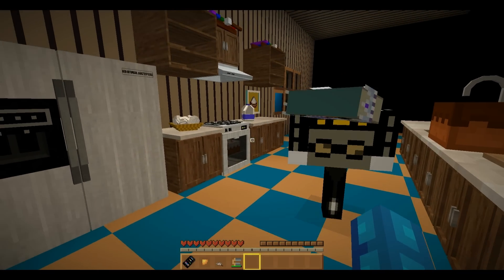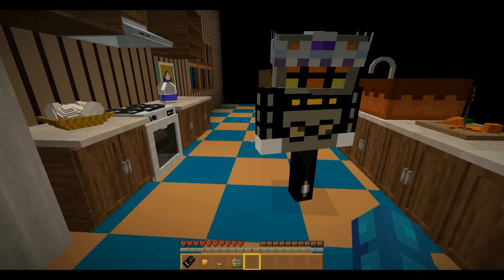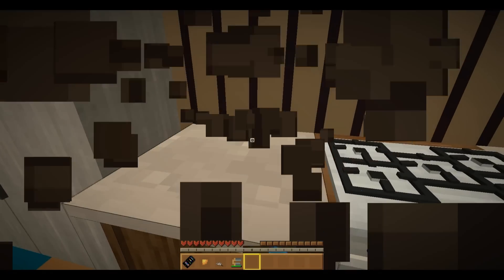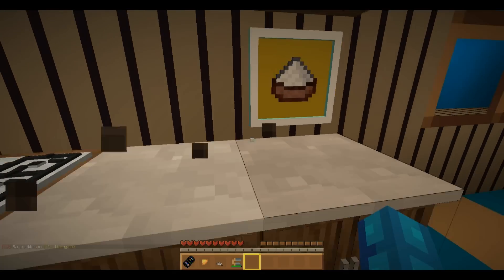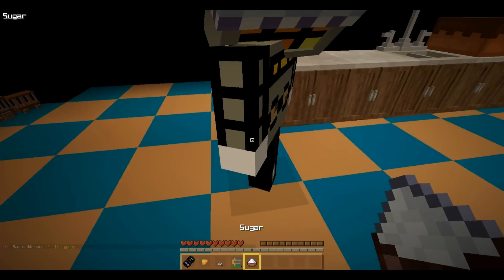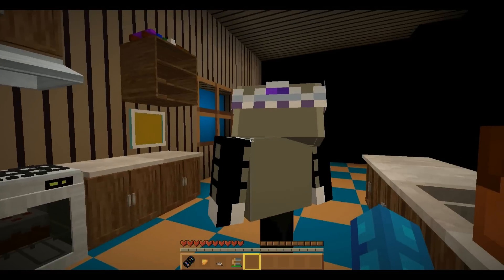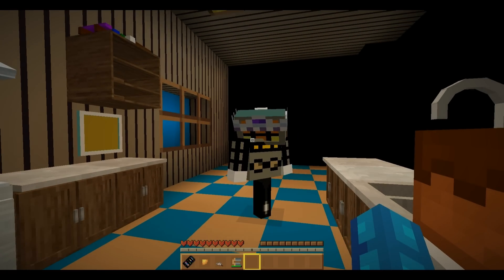We'll need sugar, milk, and eggs. So I just go get them? Go for it, sweetheart! Okay, this looks pretty easy — just gotta grab the eggs... there you go. Oh wait, and then grab the milk, and grab the sugar. Alright, there we go, perfect. I'll just place it on the counter. I don't know where the other two went, but I think they're around there. We executed it perfectly — clearly. Great job!